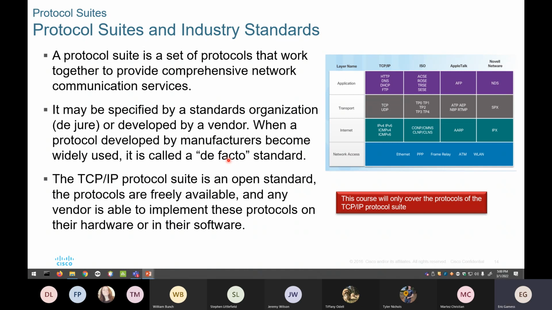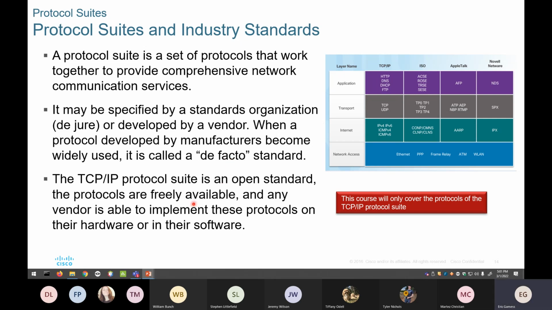And maybe the company decides to release it and let other companies use it. So it starts to spread all over, and at one point it becomes very popular, and many people start to use it. This standard will be called a de facto standard, no? Because it was generated by factories, by industry.